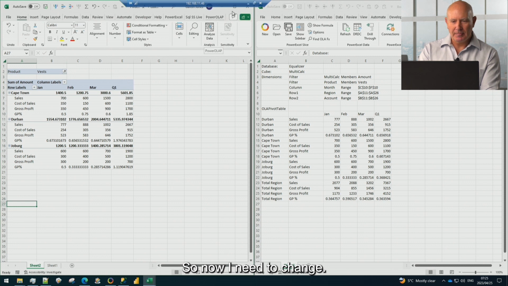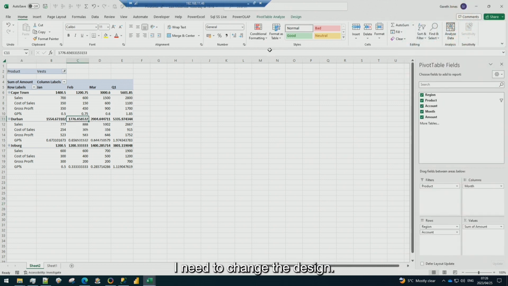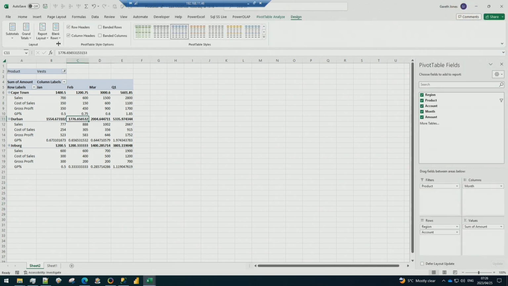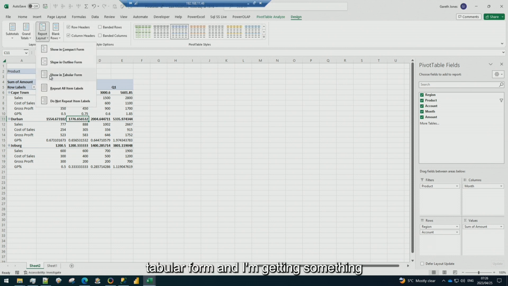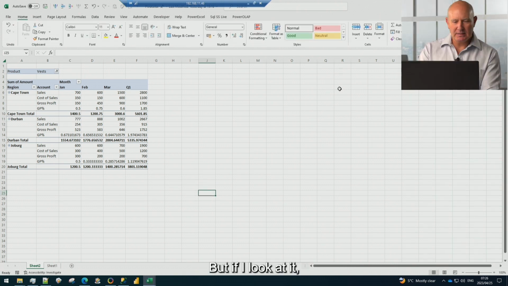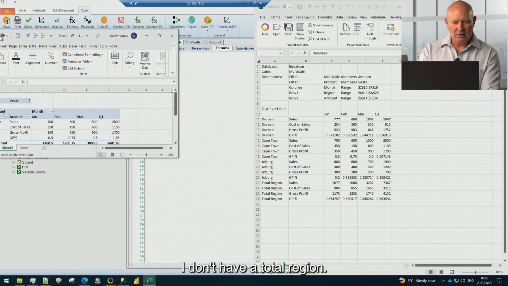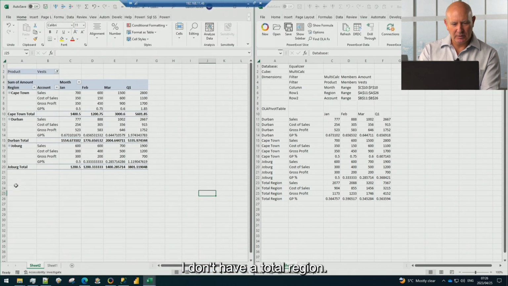I'm just going to maximize so I can get to the ribbon a little bit. I need to change the design. I need to go to tabular form, and I'm getting something that's similar to what I saw there, right? But if I look at it, I don't have a total region.